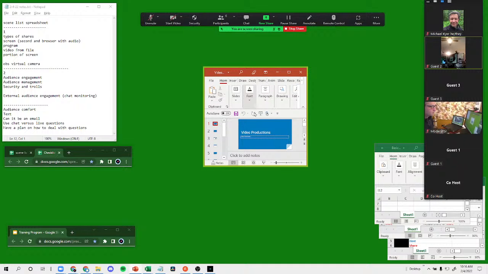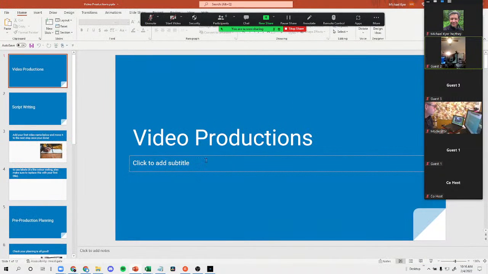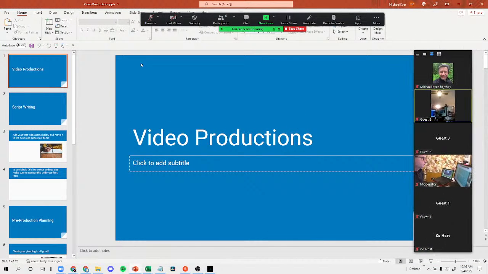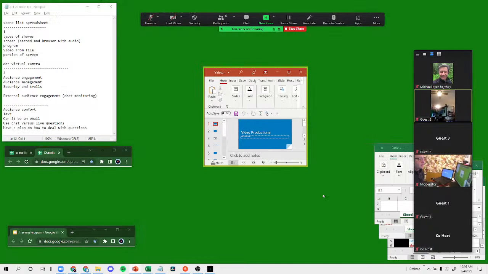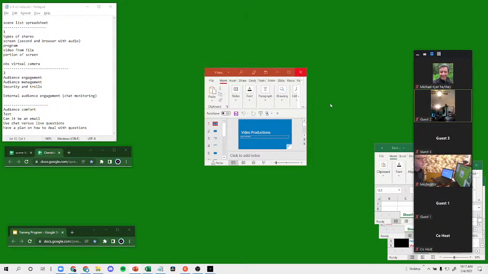My Zoom meeting is seeing this. I don't see the same thing. I see that this is highlighted, and I can always make it large screen and work with it. I can go into presenter view. Sure I can. Stop the share.